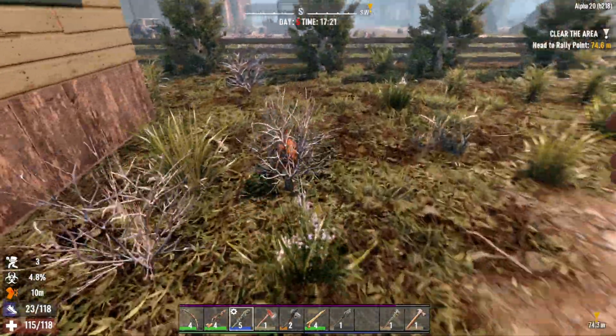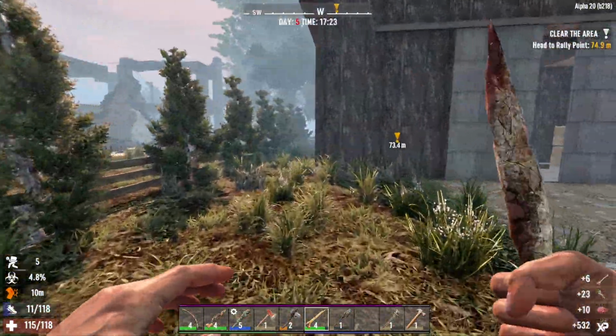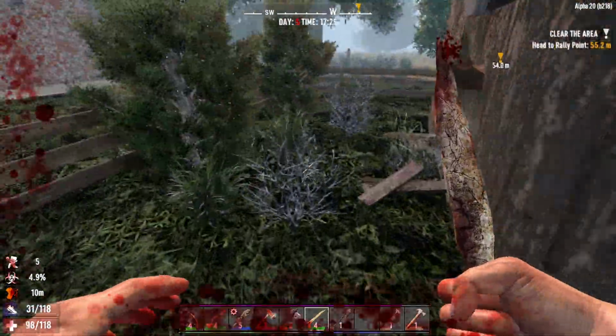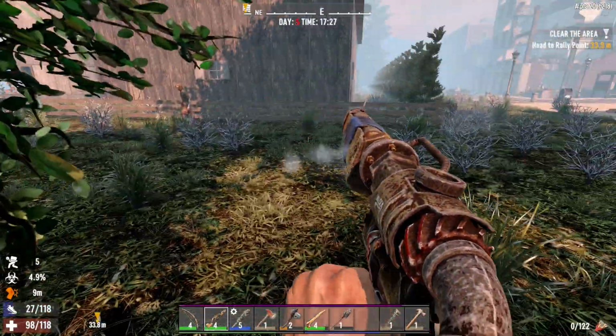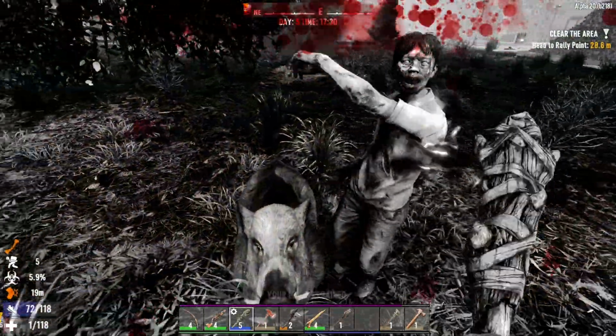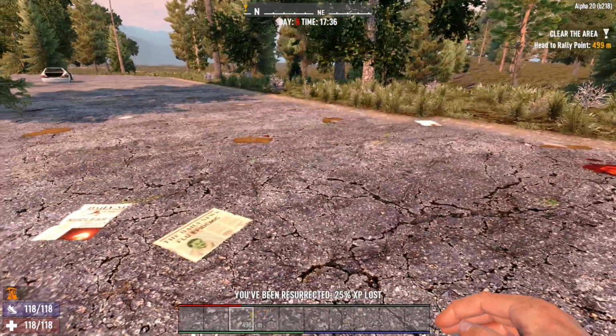Really? How do you not die from that? There you go. Oh shit. That's not good. Shit. We're gonna die. We're so dead. Oh my god, guys. That was dumb of me. I didn't even realize that was a boar until it was too late. And boars aren't like zombies. Zombies are slow and stupid. The boar can definitely catch up with us.